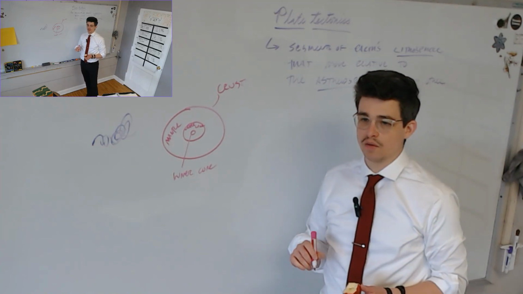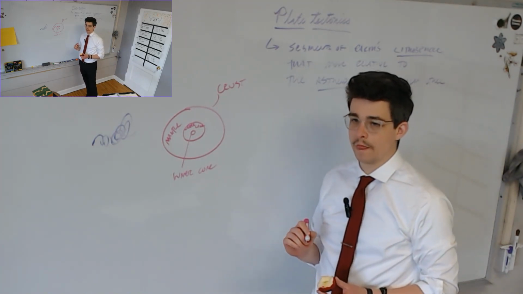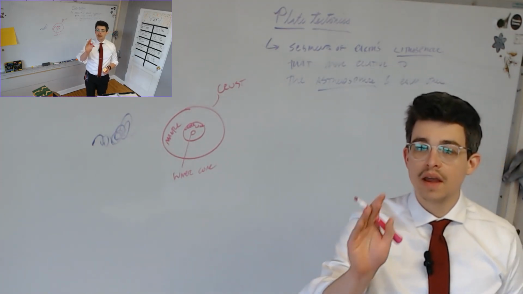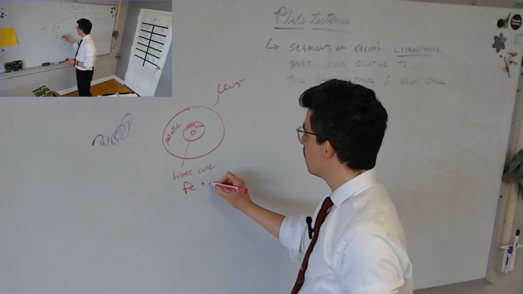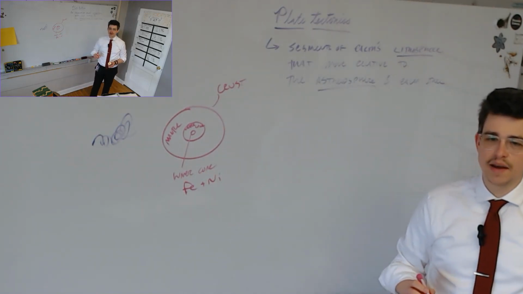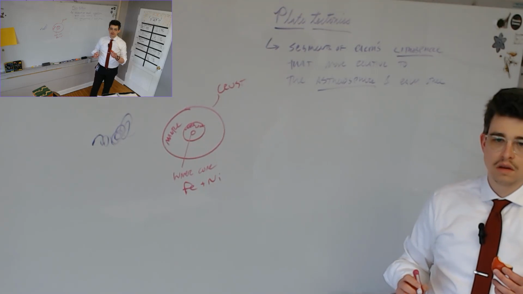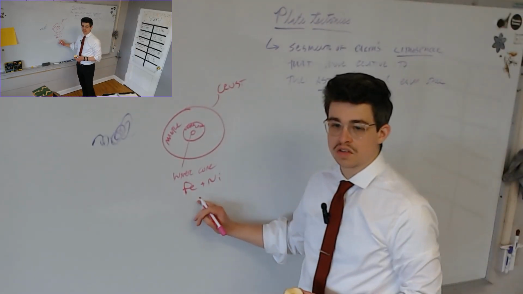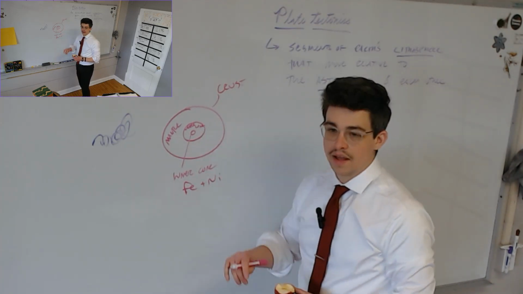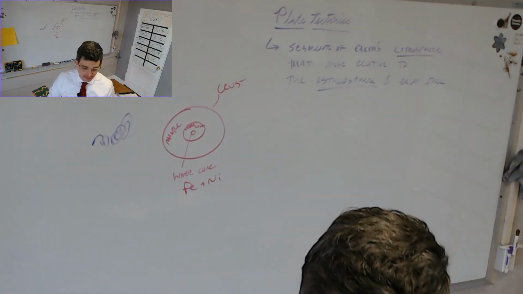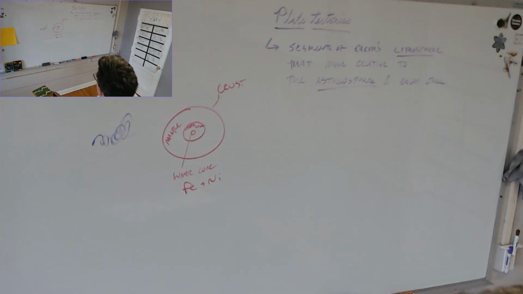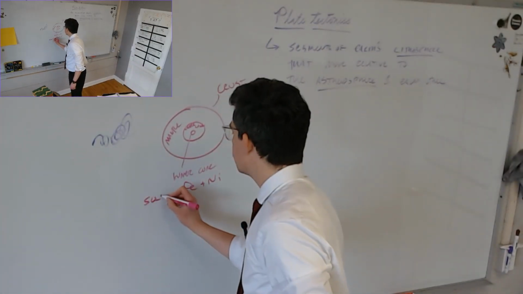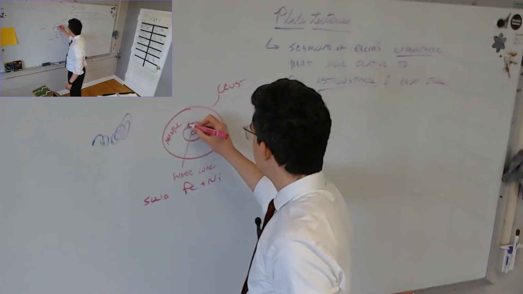Now, tell me what each of these things is like. What's the inner core like? What's it made out of, and what's special about it? Made of iron and nickel. And what state of matter is it? It's solid. The inner core is solid, iron and nickel. Surrounding that is the outer core, made also mostly of iron and nickel, but it's liquid. The outer core is liquid.